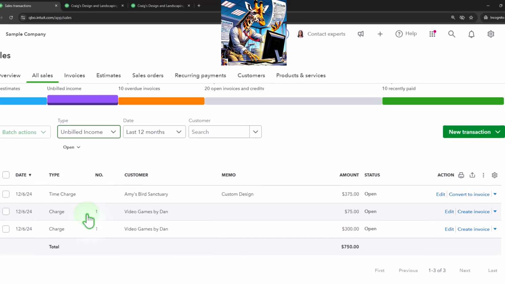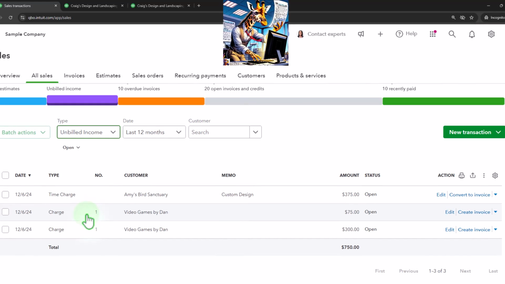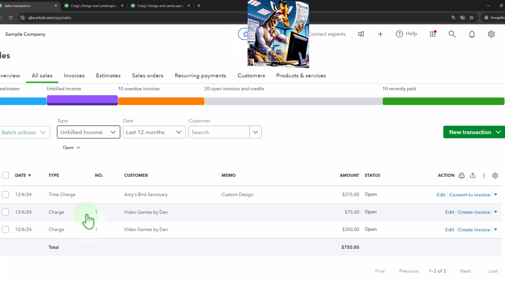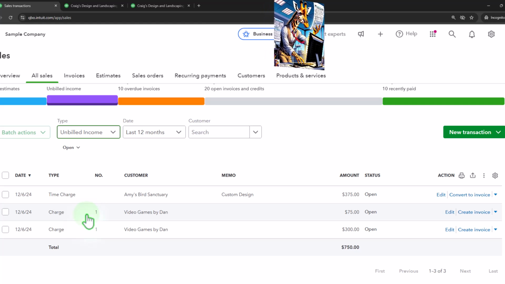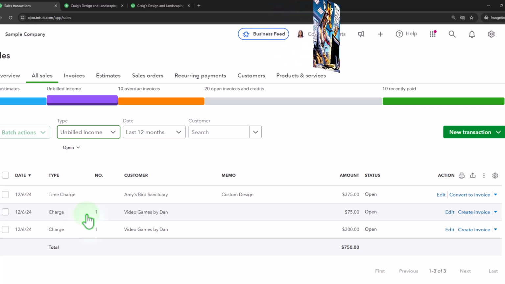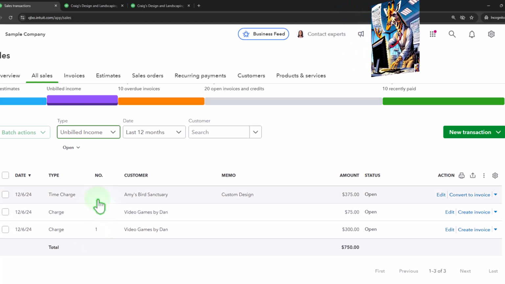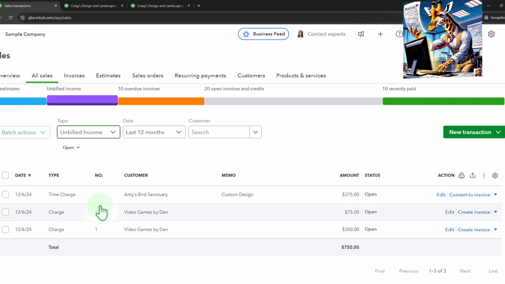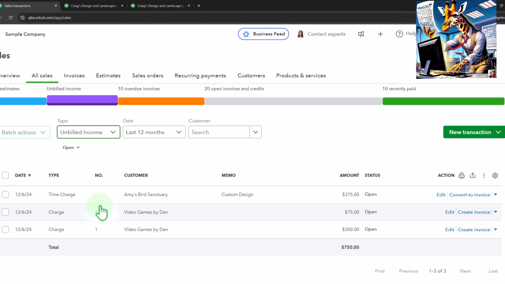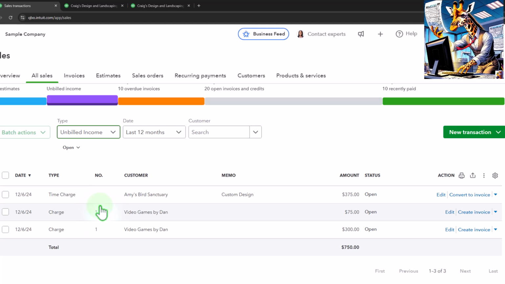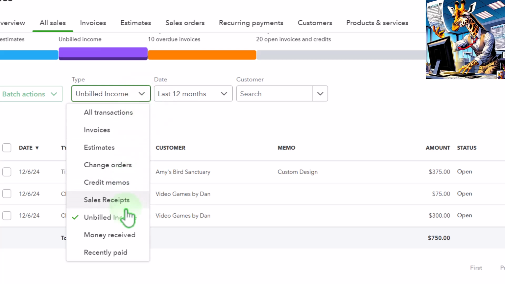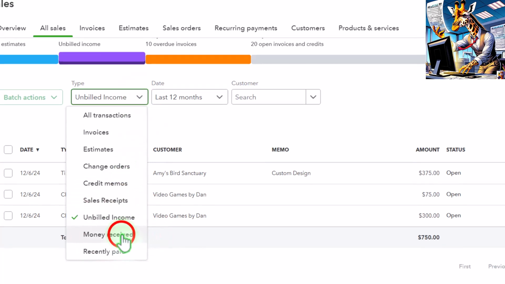Unbilled income. So now these would be things like when we use the billable items, such as with the expense form and check forms that we talked about before, or we enter billable time, then it means that we've recorded the time, but we haven't actually sent out an invoice for it. So we could have a list here. That is one of the more useful items here because this would be quite useful if we have a job cost system, for example, billing out the time of people that work for us, and then we want to look at the time so we can make them monthly bills or something like that, which we'll talk more about in the second half of the course.